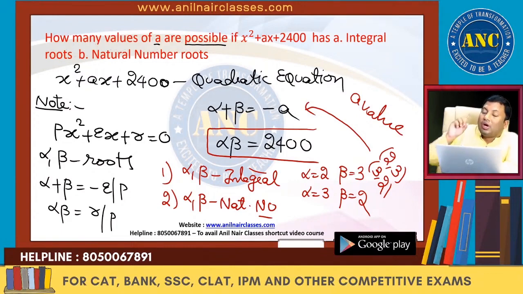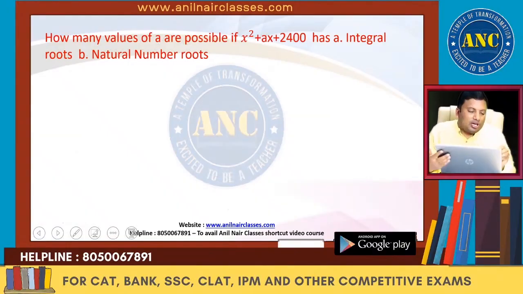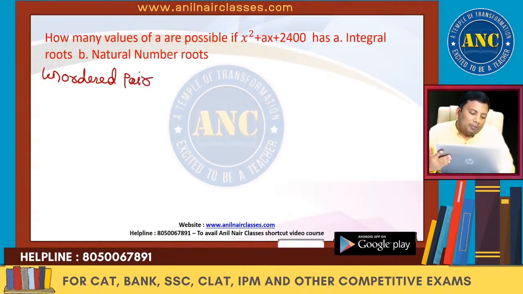I hope you are all there with me. 2, 3 and 3, 2 cannot be taken. The reverse cannot be taken. Here there is a confusion whether I should use an ordered pair or an unordered pair. Ordered pair is the way in which the values are written. But alpha 2, beta 3 and alpha 3, beta 2, in both cases I will get the same value for a. The first important learning from this question, because I need the value of a, is to write down this point: this question is asking for an unordered pair.